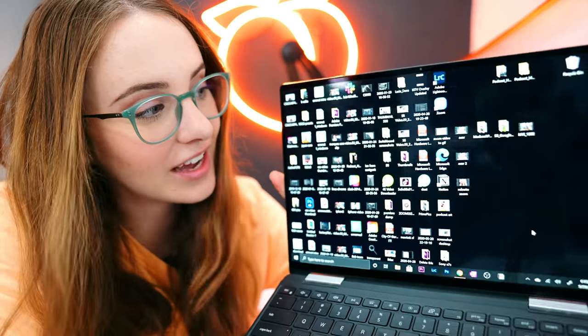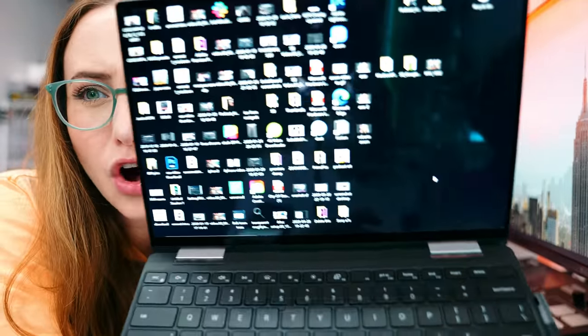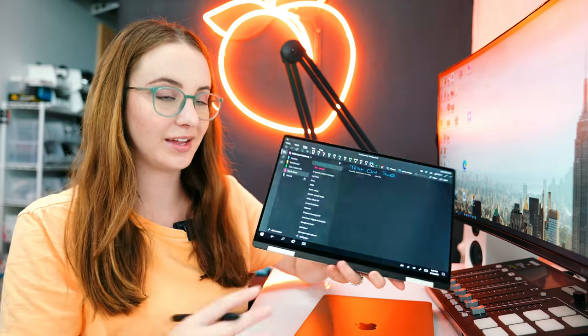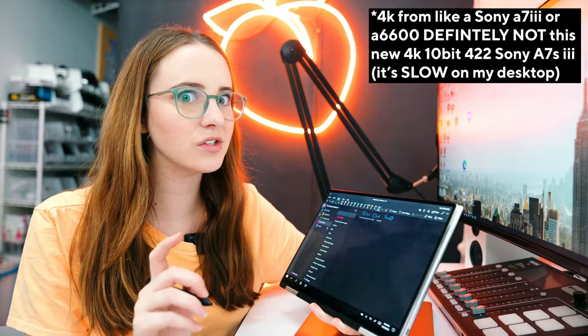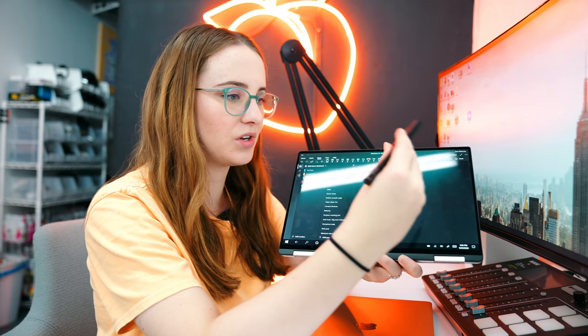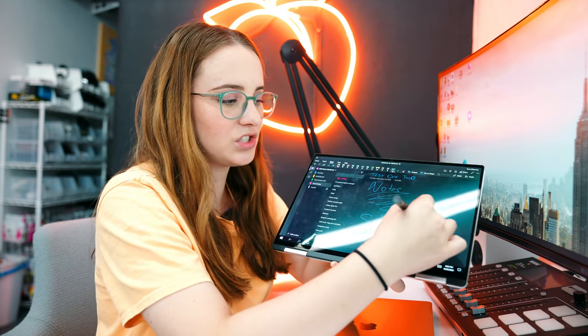Look at that desktop — that's how you can tell this has really been my laptop, it's so messy. College students, this is the same laptop that can edit 1080 and 4K videos — I have edited pretty heavy videos on this $1,500 laptop. Now it starts struggling a bit if you do the thing I mentioned earlier: exporting a video, opening up Lightroom and Photoshop at the same time to make a thumbnail, having 10 Chrome tabs open. Those instances it will freak out a little bit, but Premiere and DaVinci are going to be fine. And at the same time it's thin, light, very portable — you can do handwritten notes on it with the Dell pen. This becomes your iPad as well. This was the laptop that made me obsessed with 2-in-1s.